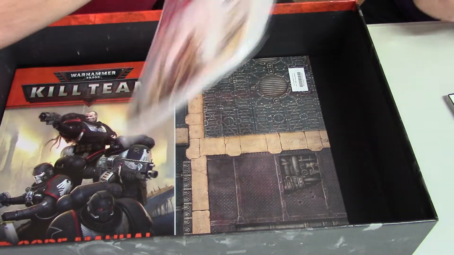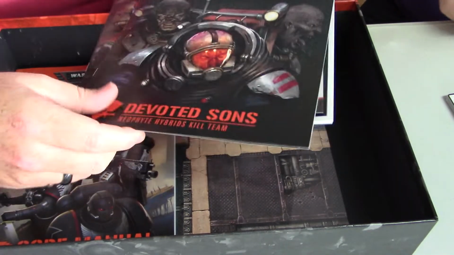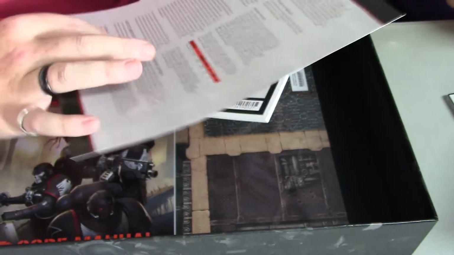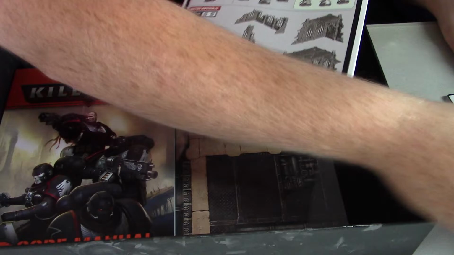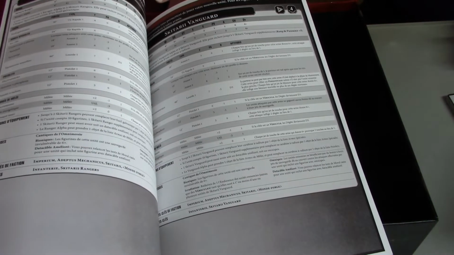Right, I'm going to open this one. This one has in it. Oh, there we go. So the Devoted Sons, which are the hybrids. We have the Gamma Zulu 881 Skitari Kilting. And then we've got, I believe, the quick rules. Begin here. Yes, there we go. Begin here rules. And then looks to be a how to build your stuff, and stats as well. Oh, and the stats for all the guys. These might be stats for Expanded guys, maybe. Yeah, I think they might be actually.